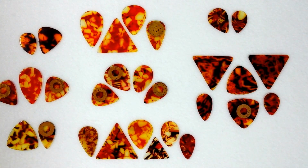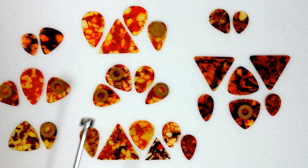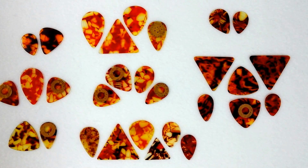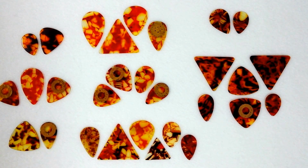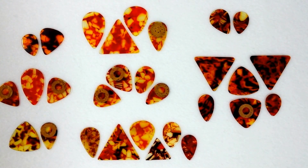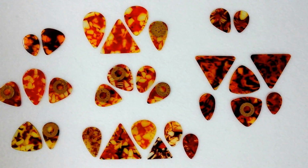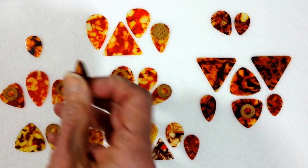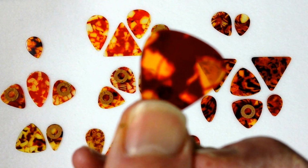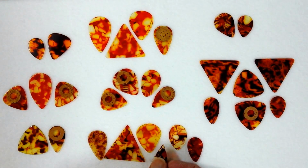We have the 351 here, 363 with cork on it here. Same thing there. Then we have a 348 and a 346. Those numbers, of course, all referring to the catalog shape. And a 359 up here. So in your hunt for vintage guitar picks, you might keep an eye on these because they have a lot to offer visually. And let me just bring a few up closer so you can see the light behind them and see the variations in them.